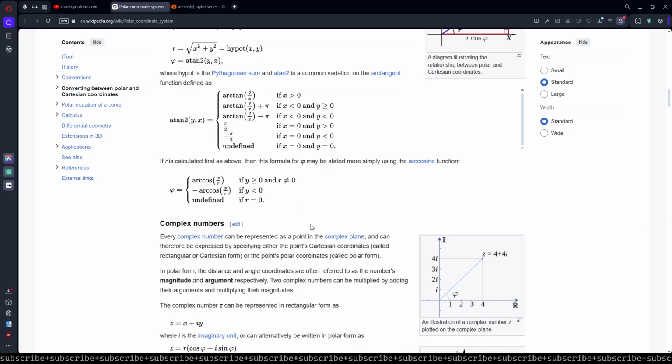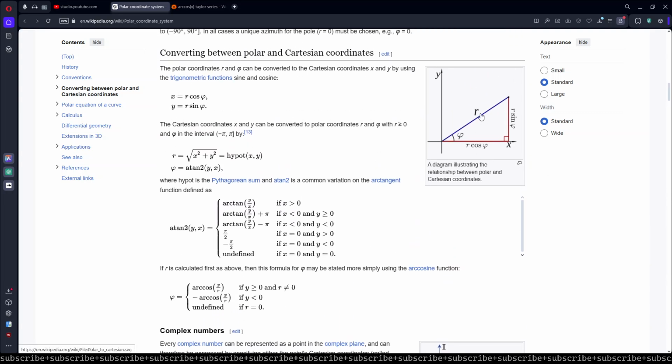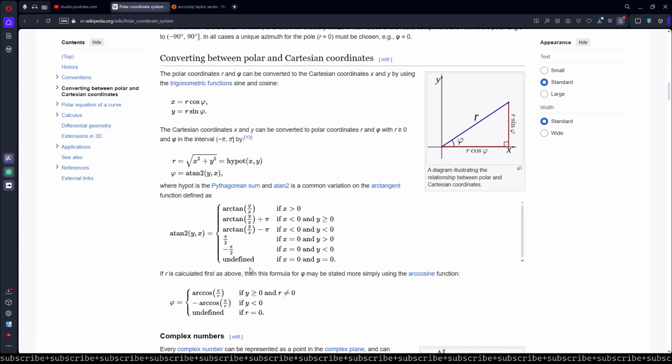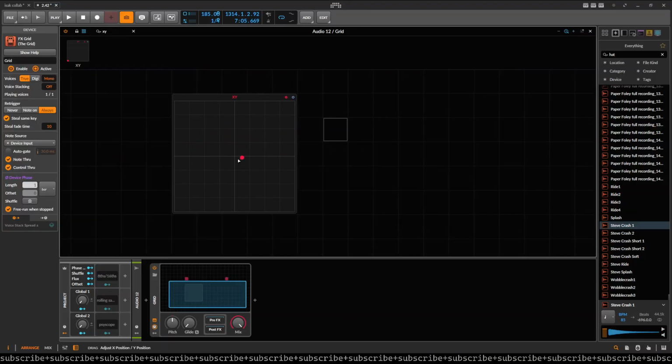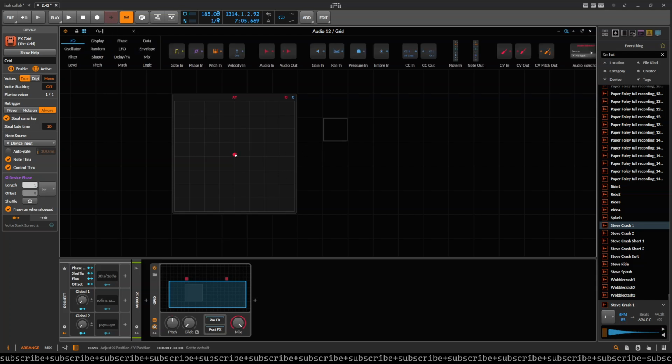So once again, we've got these two coordinates. We've got this r here, which is the distance from our coordinate origin, and we've got this phi here, which is the angle. And we can use these formulas to calculate these from just having our x coordinate and a y coordinate, which is what we call Cartesian coordinates. Let's first calculate the distance, because that's still relatively simple. Basically we just need Pythagoras.